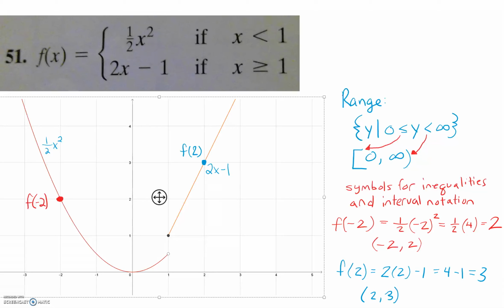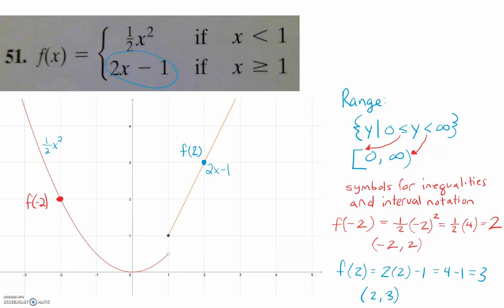That's also why you see that open circle at 1. X is 1. And that's where that stops. So everywhere from below 1, we would be looking at this quadratic, this 1/2 x squared as the function. Once we run past 1, or exactly at 1, see that is filled in so it can equal that. If we were looking to evaluate the number 1, we'd have to use the second equation, 2x minus 1, because that's what it's telling us up here in the notation of the piecewise function. It's saying when x is greater than or equal to 1, use 2x minus 1.